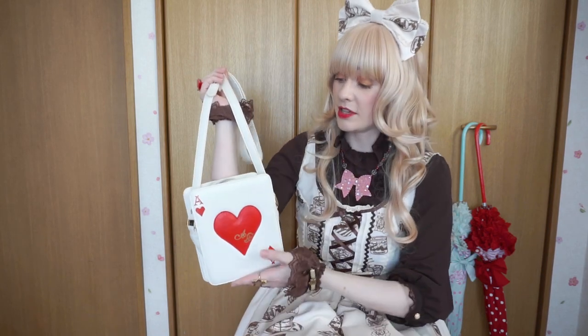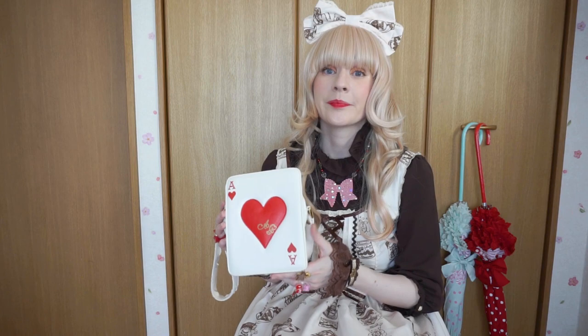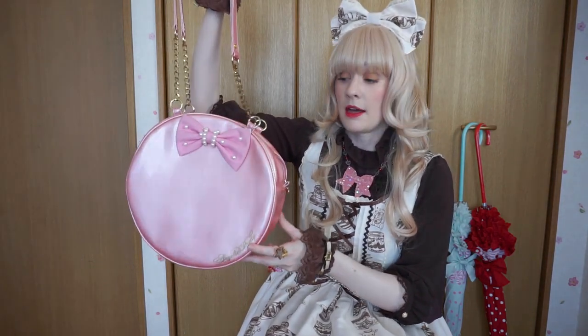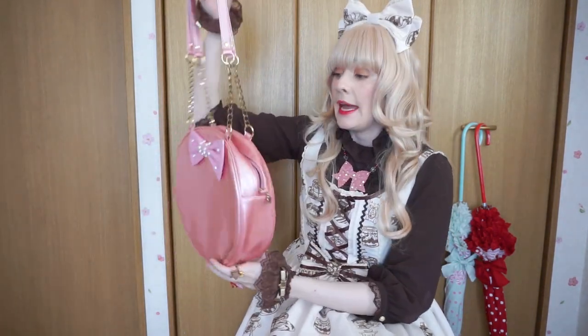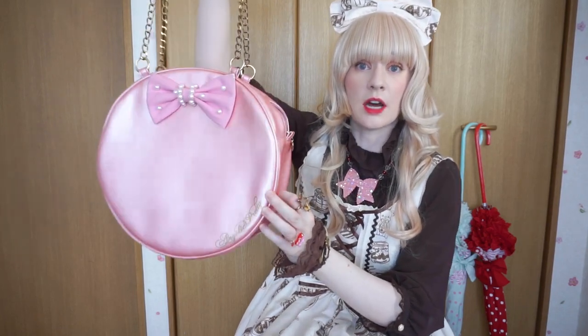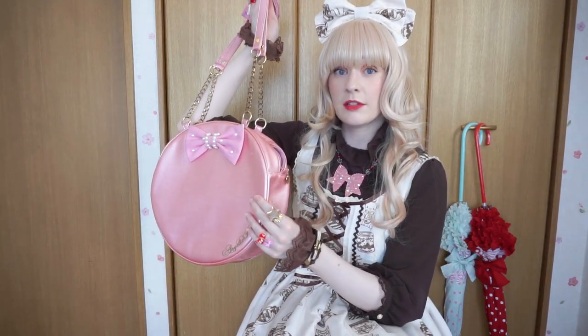When I was living in the States in Southern California, there wasn't a lot of humidity, so I don't think the weather or rough handling is to blame — this is just something that happens unfortunately. So if you'd like to buy a lolita bag of good quality, these are not it. If you're looking for something cute and durable, I would recommend something like this bag from Angelic Pretty. The material is more of a plastic than a pleather, it's very cute and big and spacious. I use this one almost every time I go out in lolita — it's my go-to bag. As you can see, there are not many scuffs or scratches, just a couple minor ones, and this one is extremely sturdy. If you can find a bag with this kind of plasticky material, that would be good.